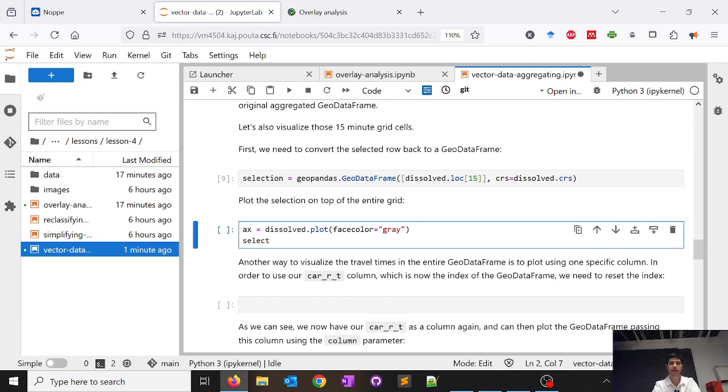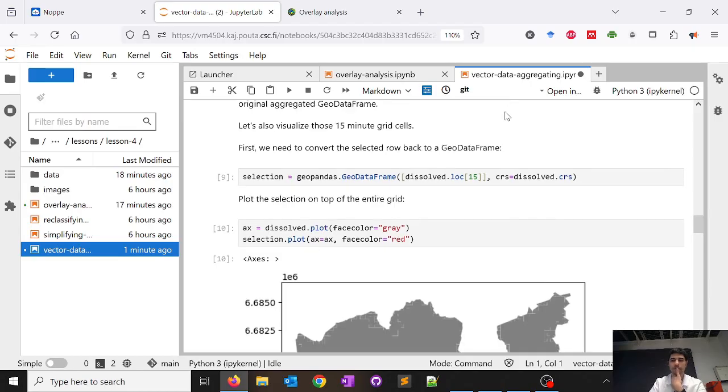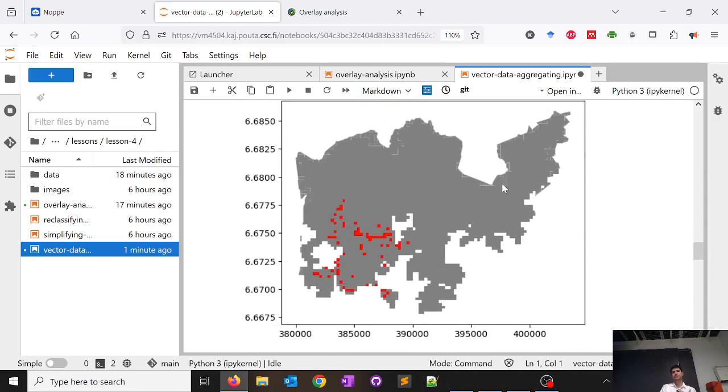So selection.plot, and I will add it to the same ax object we created. You can choose what face color you want. I'm going to use red this time. And this is what you have as the output. These are all the grid cells from which you can drive to Central Railway Station within 15 minutes. Like not within, but exactly in 15 minutes.